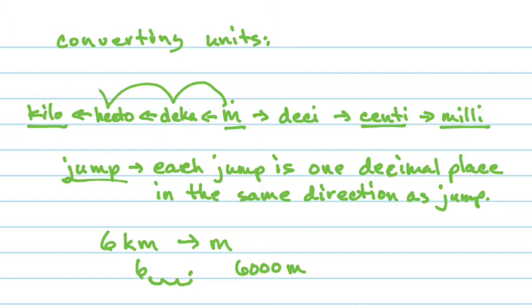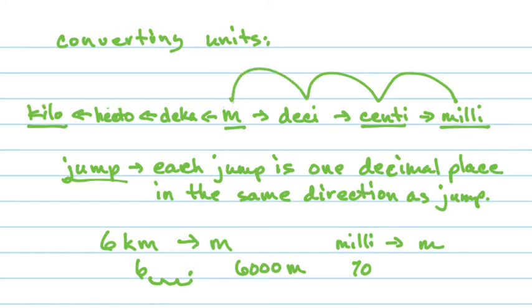Now don't change if you already know what you're doing. Who cares? But if you don't, then this is an easy method. Say you're going from millimeters to meters, and you have 70 millimeters. So millimeters to meters, you're jumping in the other direction. You're going left this time. So the decimal is there. So 1, 2, 3 decimal places to the left gives you 0.070, and we, of course, don't need that last 0, meters. So a super easy way to do it.